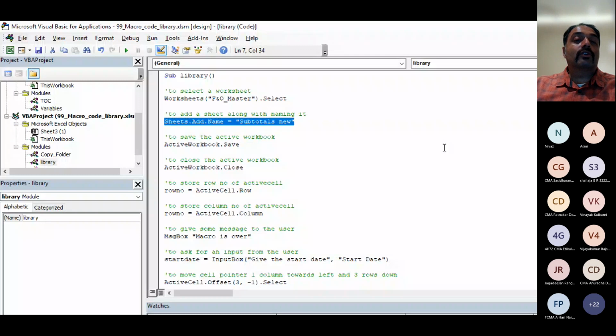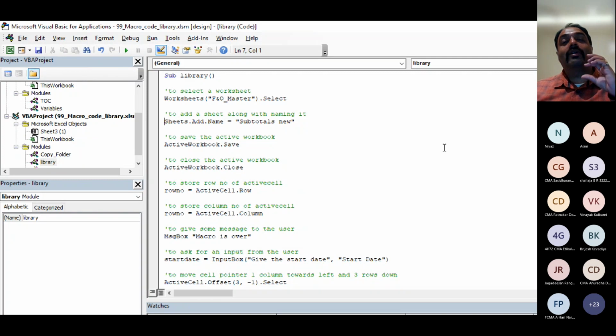Now this is a 2-in-1 code. You do a recording and I guarantee you, you will not get a command like this. Because in recording, what will happen is a sheet will get inserted and it will carry a default name. That default name will be caught and then it will be renamed. That's how it will happen.